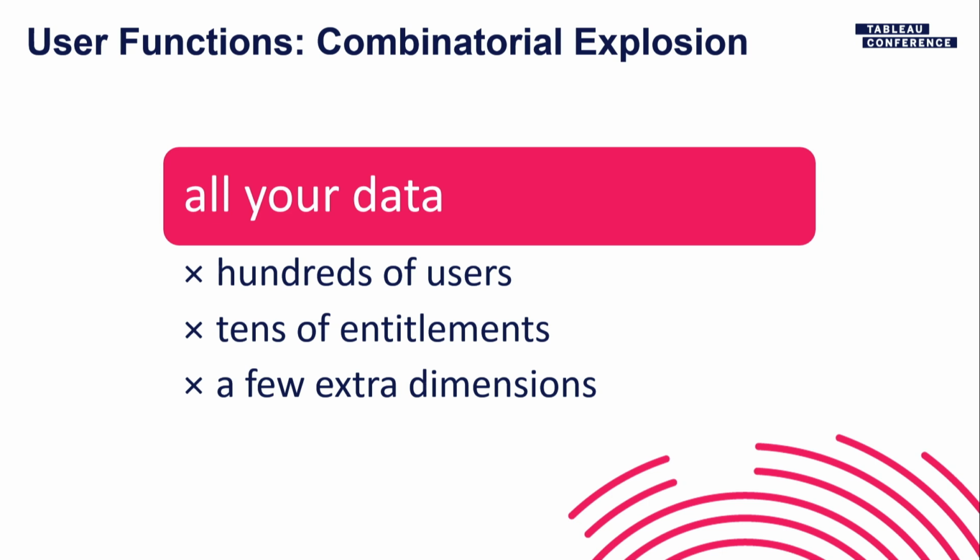There's another aspect of this strategy that's important to think about. It used to be a really big problem, but things have gotten better in the last couple of years, and so it's less of a concern. But you can imagine when I'm talking about joining together, especially several levels deep, you've got your fact table. Your fact table could be thousands, tens of thousands, hundreds of thousands of rows. You have a list of hundreds of users in your organization. You have potentially tens of entitlements per user for different databases. You might have a few extra dimensions that you need to join in to make that graph I showed you.